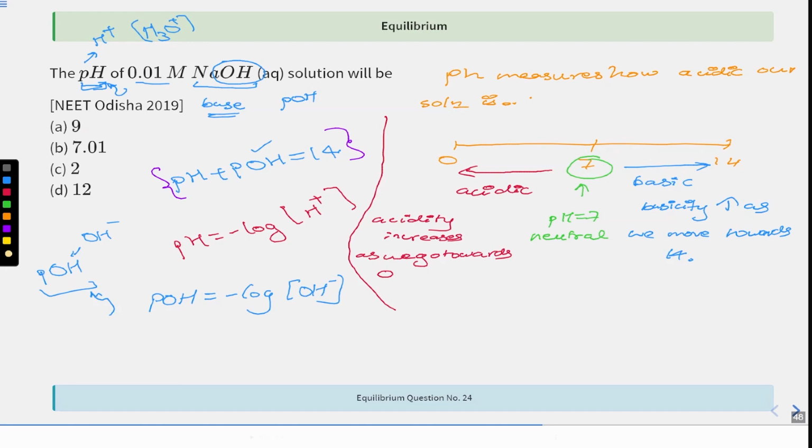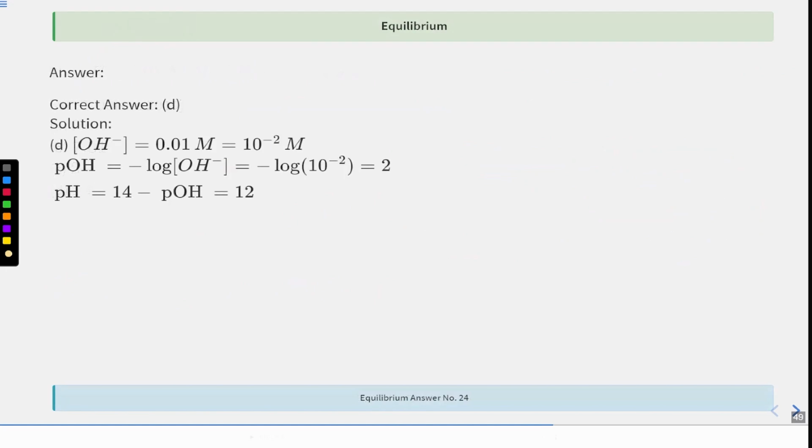Now, obviously, we can see that it cannot be 2, because that would be acidic, and this is a basic solution, as we know from our knowledge. So now I hope you got the entire calculation part. This is the calculation. Your concentration is 0.01. That means this is your OH concentration. So log this. Now log is over here on base 10. So the log that we take is base 10 of OH minus ions. Over here, we apply a simple log property that the power comes out.